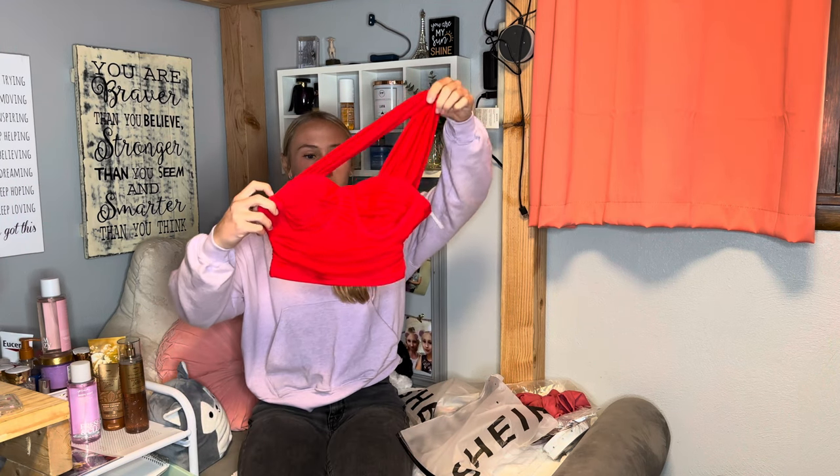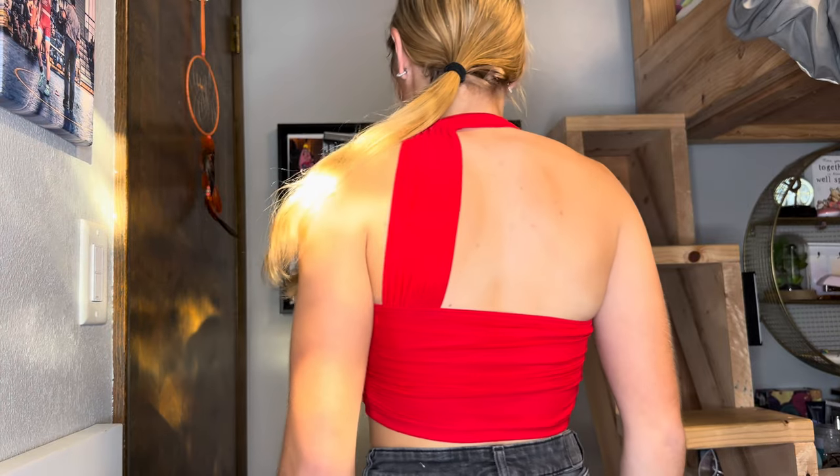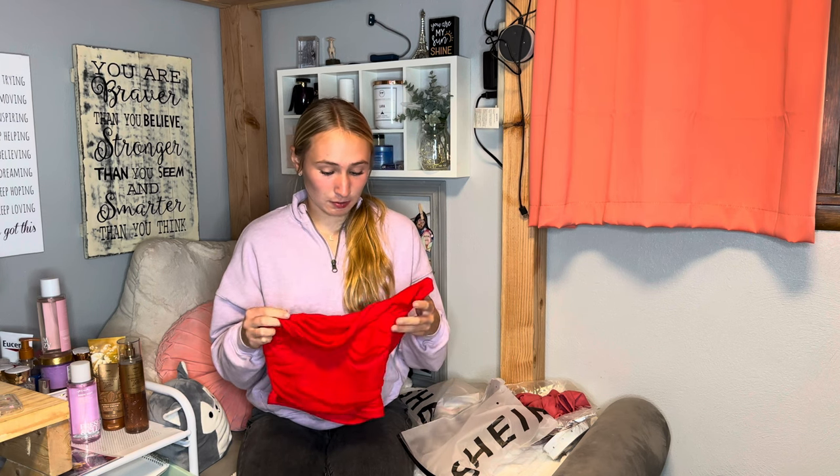The next top is probably my favorite top that I got. I got it in red — it's like a going-out top, which is not like anything I've ever bought. It is this red cross-shoulder top, but you can also wear it a different way and it works fine. It has that little underwire look but it's not actually underwire, and it's ruched all around. It is super flattering, I absolutely love it. I would say to size up in these — I'm a true extra small but I got it in a small because the reviews said it's really tight and the bust area runs small.